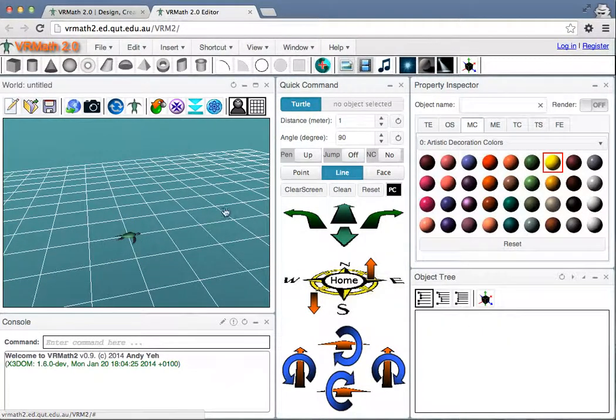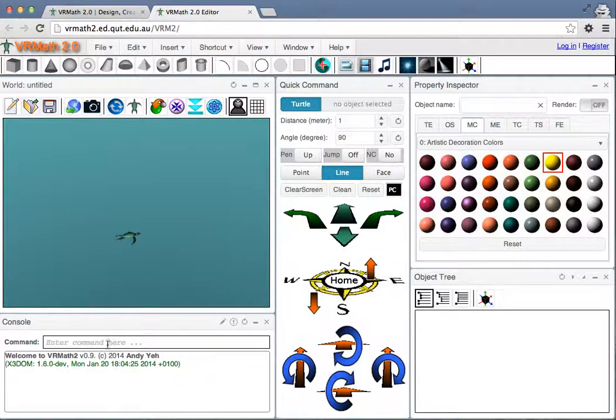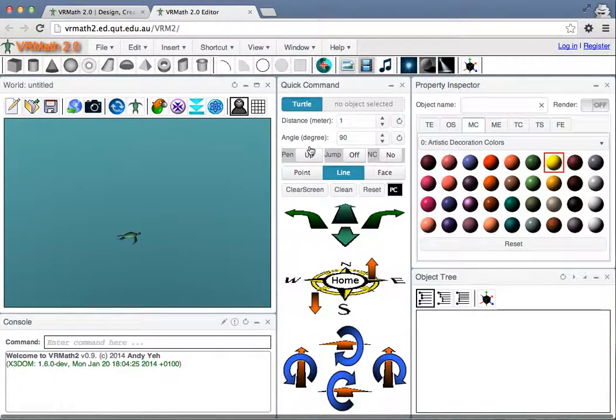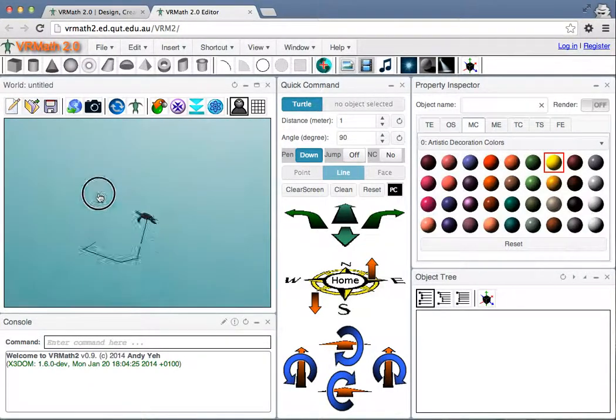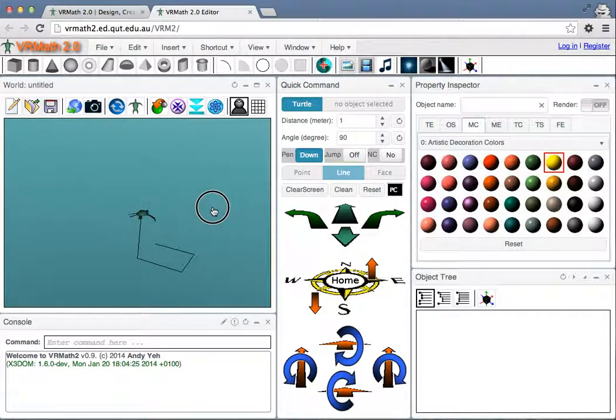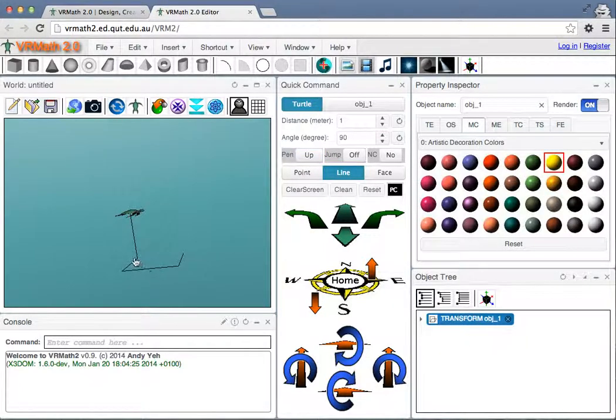You can do the same thing here, programming to some extent, using the quick command here. The quick command allows you to say, I want to put the pen down, and I can now go forward, turn, forward, turn, forward, turn, forward. If I go up, then you actually draw something up. It's really a 3D space. You can draw any 3D object in the virtual space. Pen up, and you see I got an object created, which has these lines.